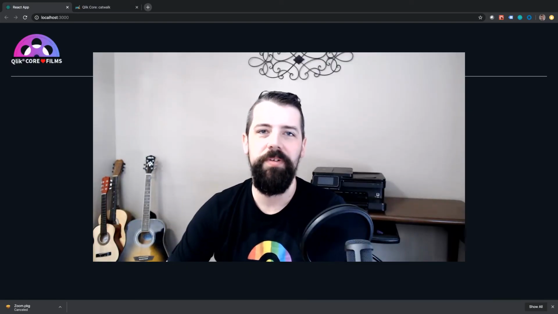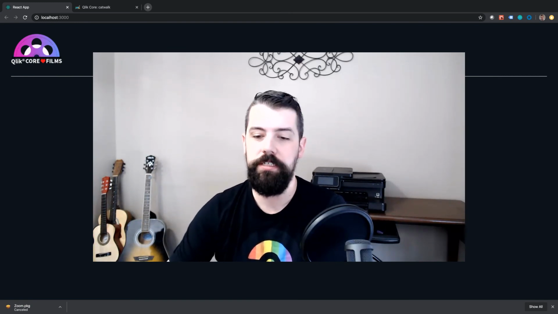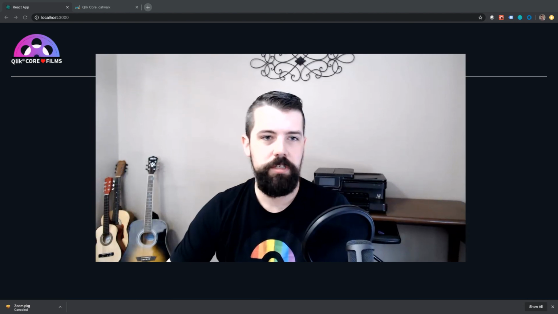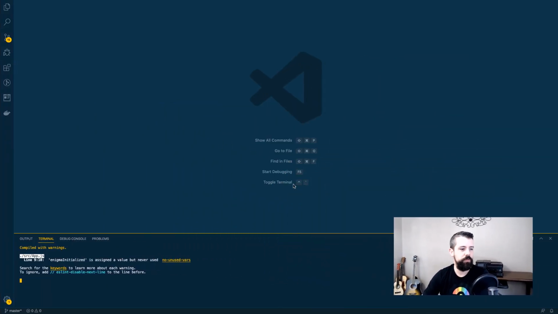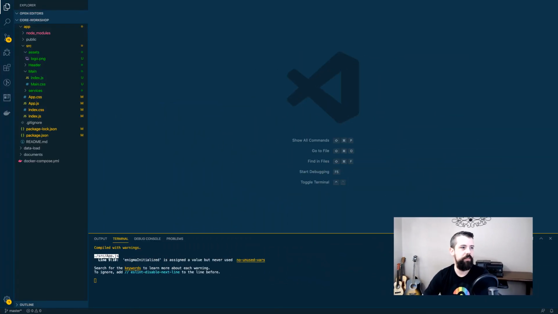All right, so we've got a React app created and connected to the engine. Now we want to actually do some loading of data from the engine itself. The first thing I'm going to do is pull some images in that we're going to be using later on. So let me grab these images and put them into our assets folder.